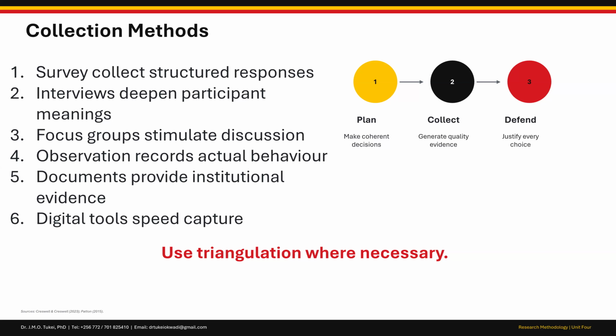But we are saying these data collection methods can be triangulated. Triangulation is basically mixing them up. You can have both quantitative and qualitative, depending on the kind of data you want to collect. For instance, you want to know how many students got registered for this specific module, say research methods. How many students? Then you say there were 200.